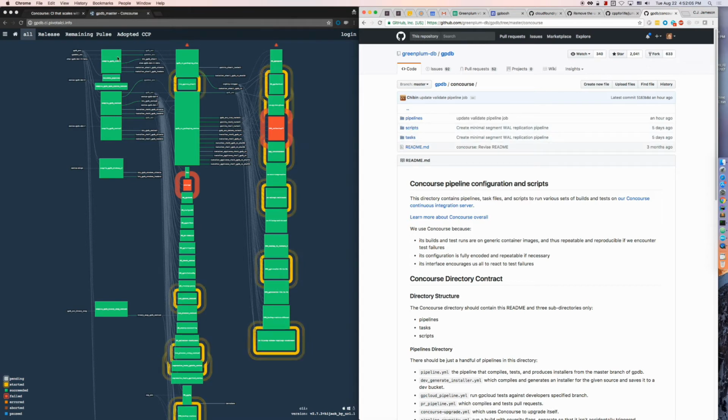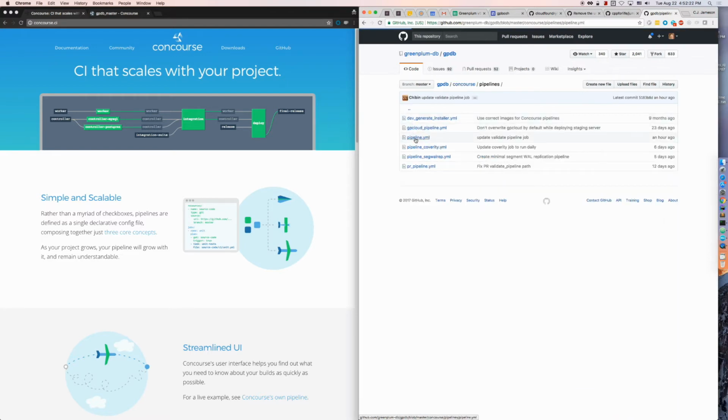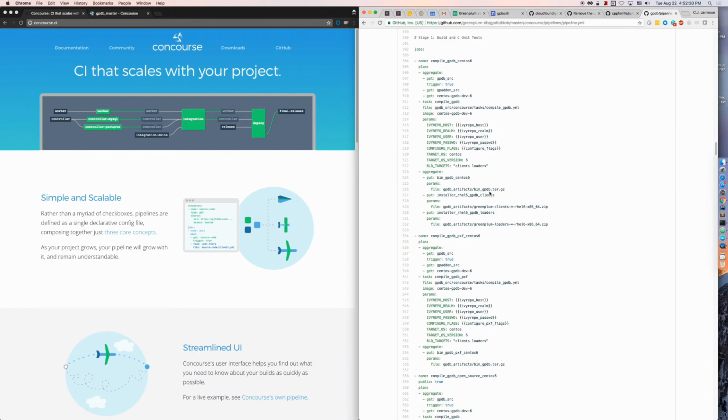This is using a framework called Concourse. More information about Concourse is available at concourse.ci. And so pipelines and tasks are written in YAML. Scripts can be in a variety of languages, but for the most part we use shell scripting. And there's a few pipelines, but the main one is called pipeline.yaml, and lets you declare in a predictable way, given what resource inputs, how the test should run, what image they should run in. So we run these tests on containers, and also where the outputs go and what success is defined as.